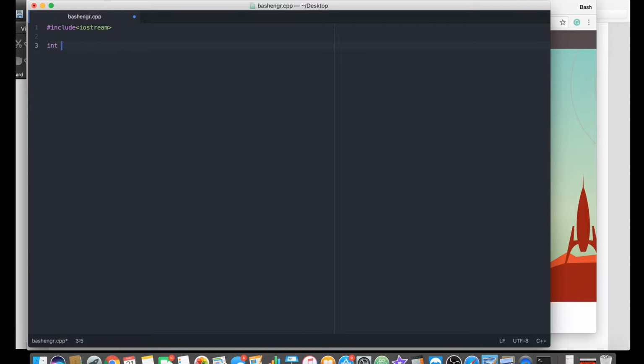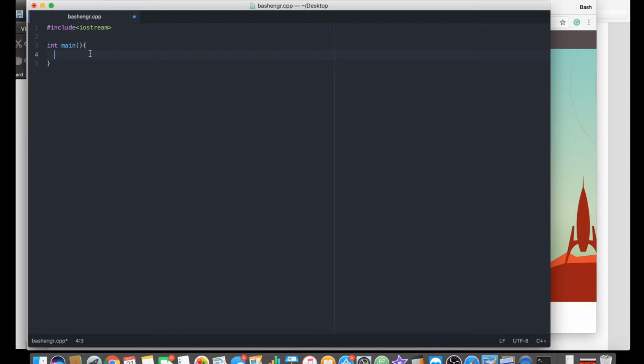After this, you have to create your main function. This function is the heart of the program. Whatever you have to write in C++, you write in int main and curly braces.